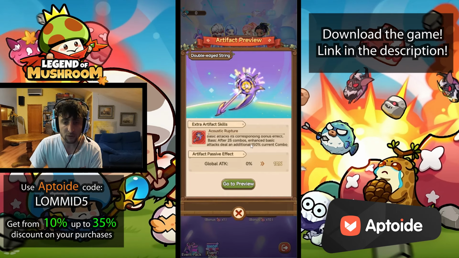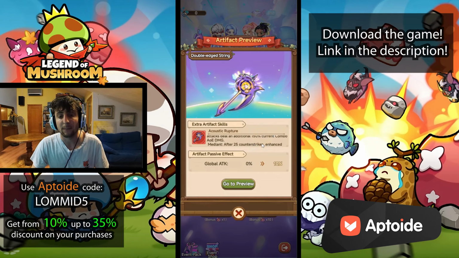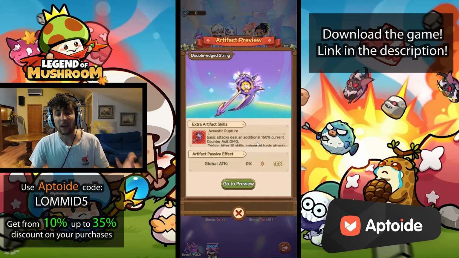After 25 combos, enhance the basic attack to deal an additional 150% current combo damage as AoE. So if you are an archer and have a lot of combo damage, after you've done 25 combos, so basically very quickly into the battle, one basic attack every 1 second is going to also be dealing extra combo damage, so that's going to be quite meaningful. Now, this also is going to be applying for counter strikes. After 25 counter strikes, the same thing will happen. That basic attack is going to also deal 150% counter AoE damage.